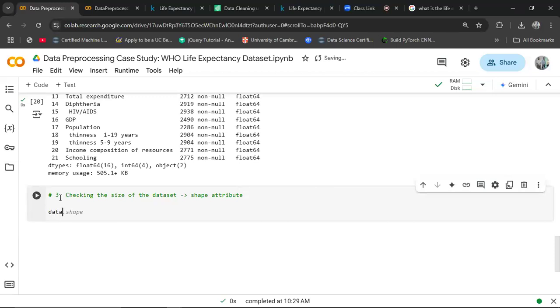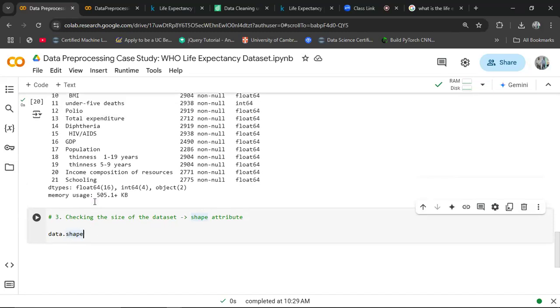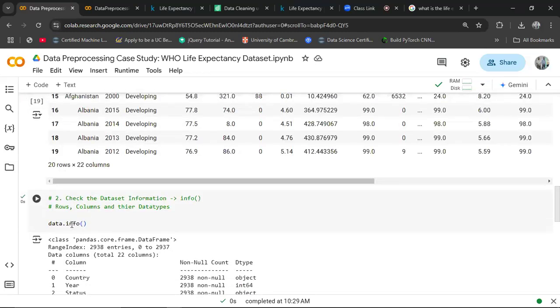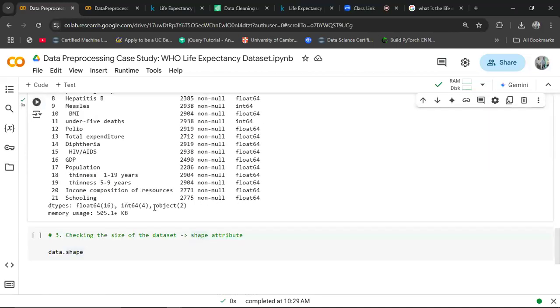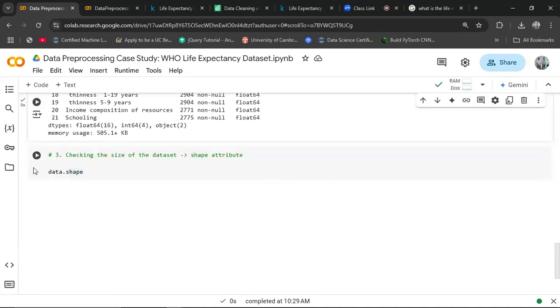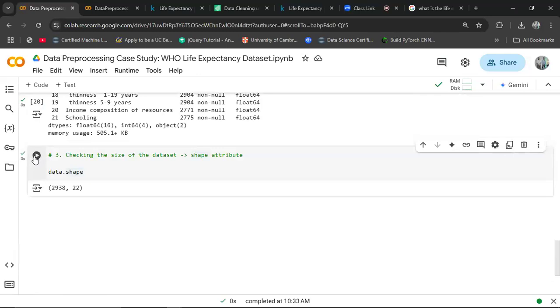If you call data dot shape, remember it's an attribute, not a method. We have done some OOP, and we are saying that info is a method and shape is an attribute. If you run these two, we actually get a total of 2938 rows in one dimension and 22 columns in another dimension.